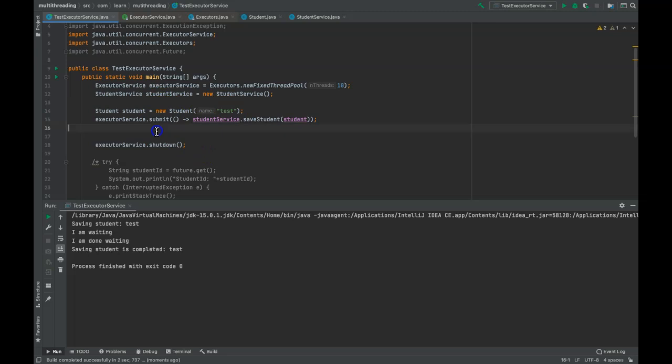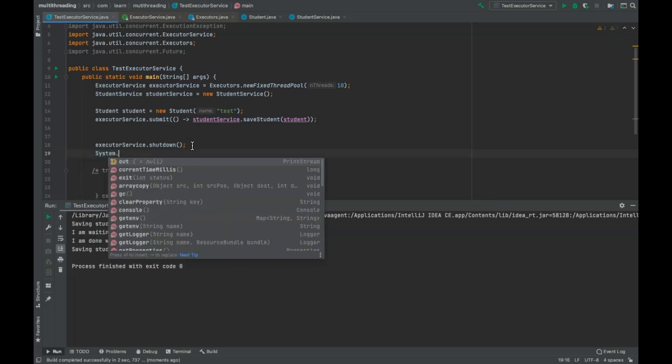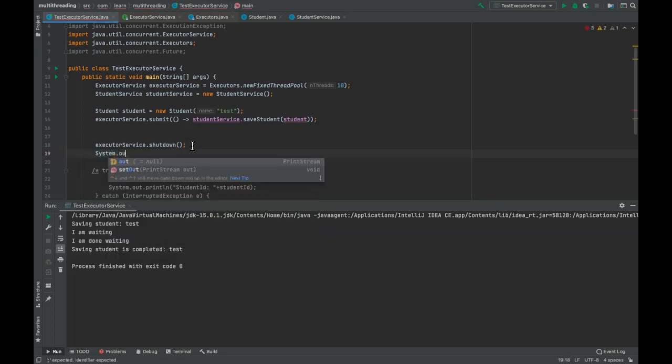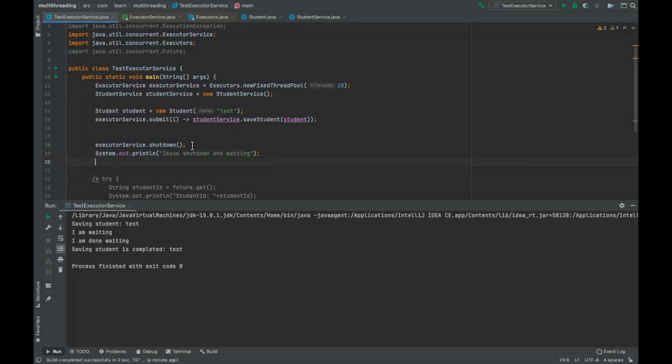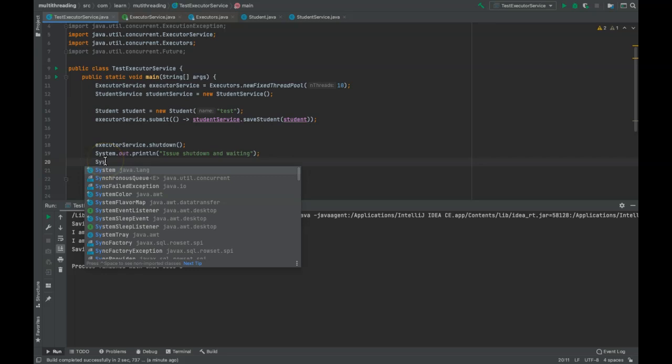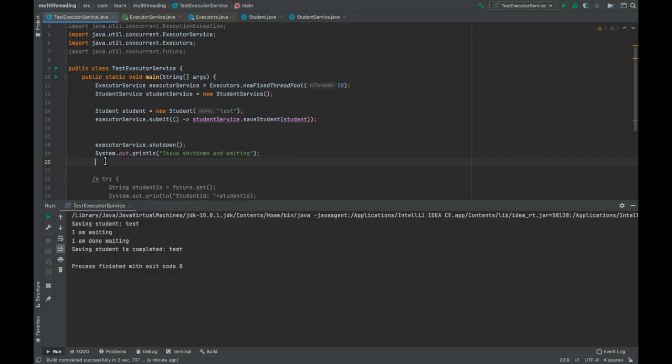Let's try one other way to know that we have actually issued the shutdown and are waiting. So what we can do is print a line saying "issued shutdown and waiting." Let's see if it actually waits here or not. Yeah, let's run this.